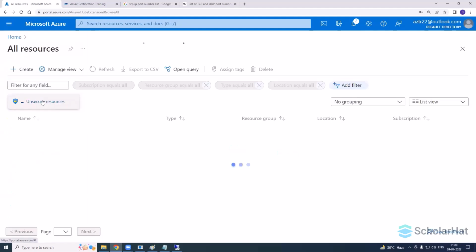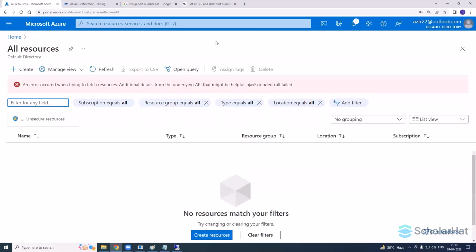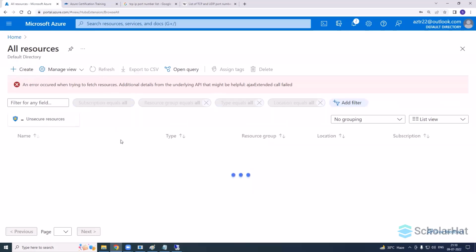We'll select all resources. Okay, error.